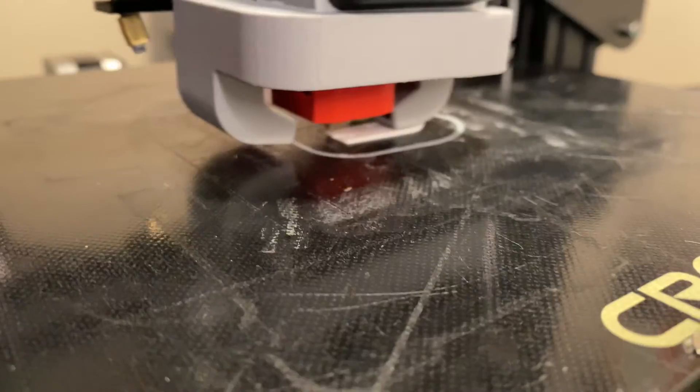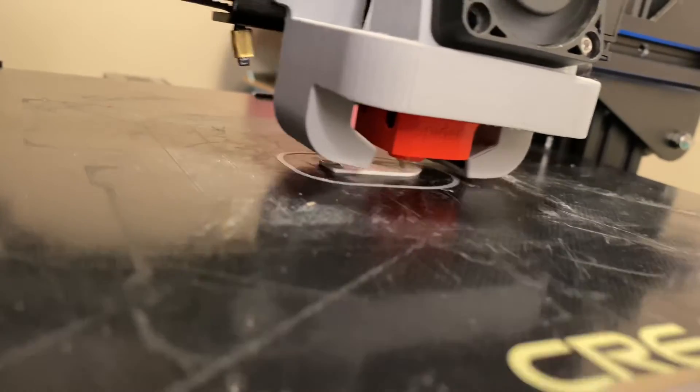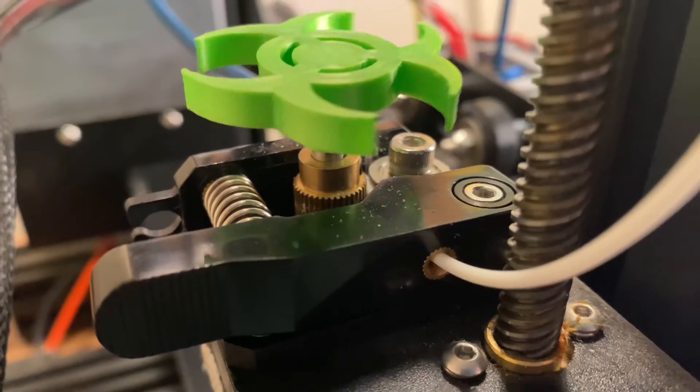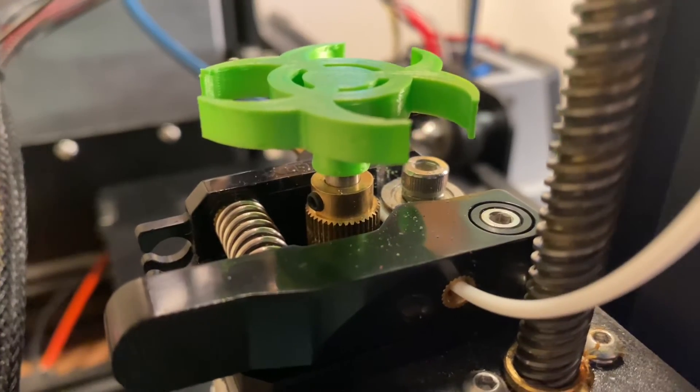This doesn't really have to do with the video, but I wanted to try this new perspective of really close-up filming. I'm going to permanently attach this endoscope to my print head soon, however I couldn't find a model that fit with this fan duct, so I'll keep you guys updated — that'll be a video coming up. I was able to cut printing time from about 1 hour and 20 minutes down to 40 minutes, which is really useful when making models and needing to print something quickly. I did experience skipping on other prints as well, but I later fixed this with some quick setting changes and by changing out the gears to a dual gear extruder.